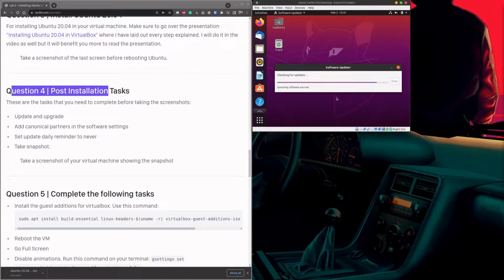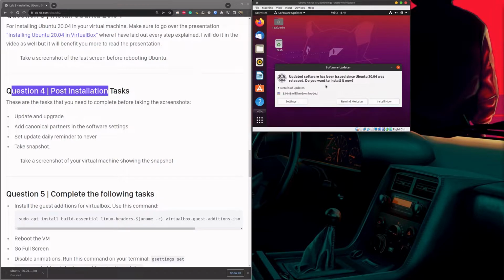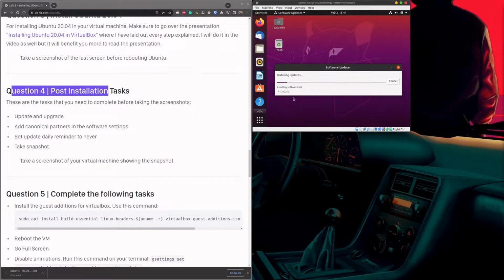Now this is gonna look for any pending updates that we have, and it's gonna apply and install them. We're gonna provide our password in a moment, and then we're gonna let the software updater do its thing. Click on install now.